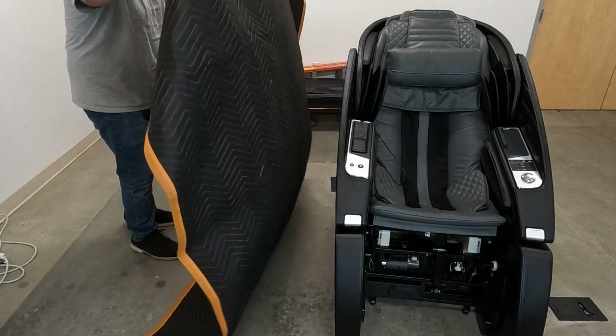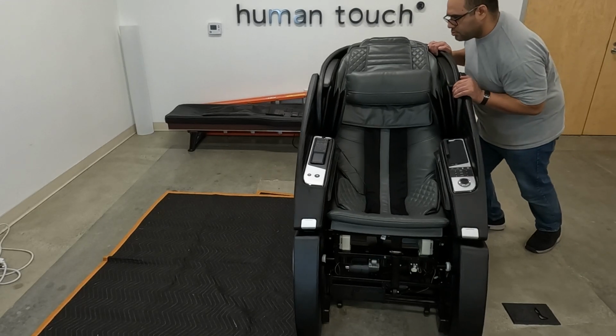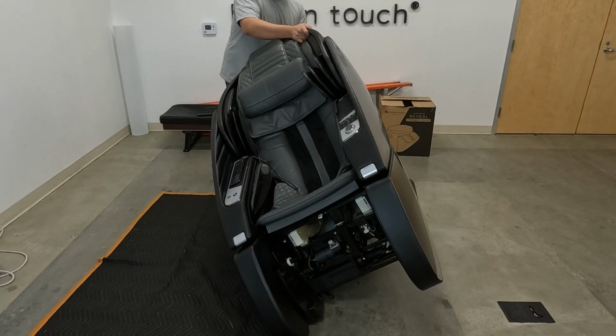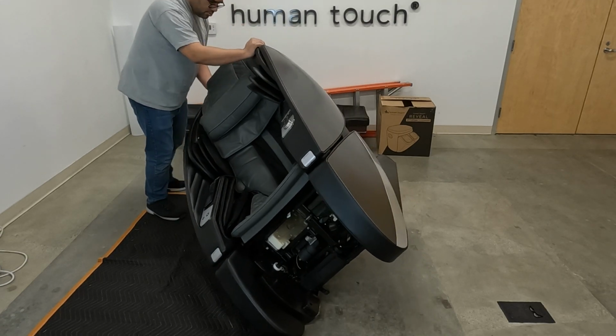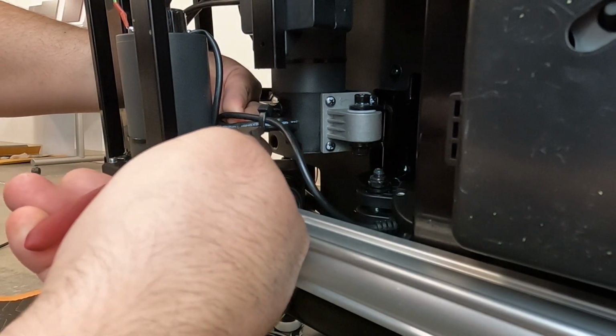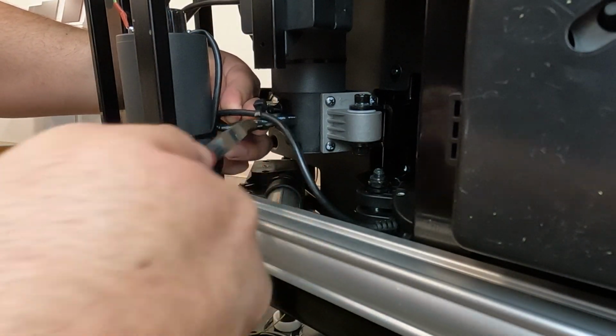Place a blanket on the floor next to the right-hand side of the chair. Grasping the top of the left-hand door, push the left-hand side of the chair off the floor, then gently lower it onto the blanket. Cut the zip tie that secures the cables to the chair frame and the zip tie that secures the actuator cable to the other cable.